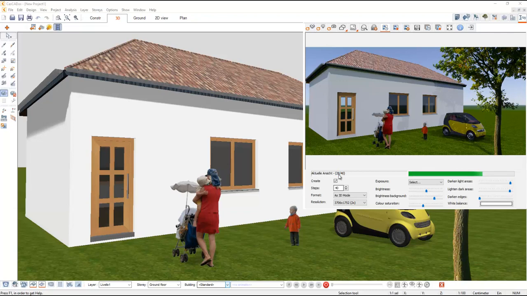The programmer, the developer of CasCADos, thought that this was the best and the easiest way to make a nice picture. In fact, we can say that Iray has a pretty good success in Germany.